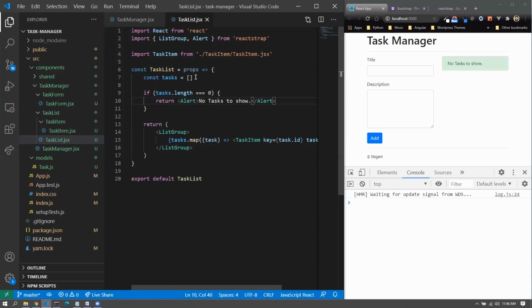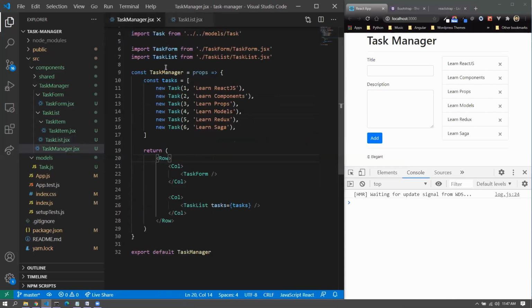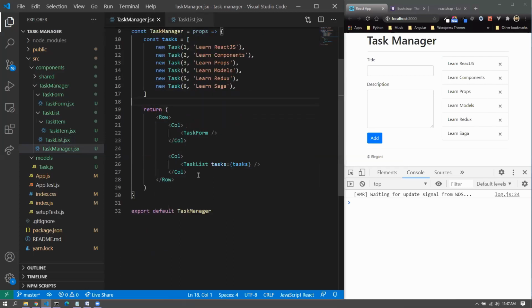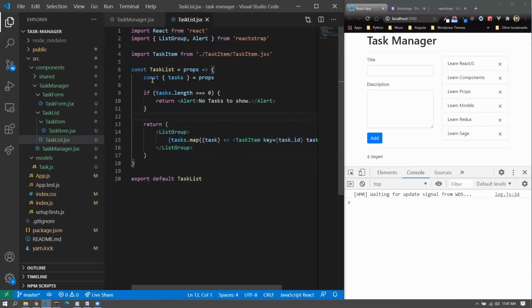And if there are tasks, say for example, we are having it in props and I would be doing destructuring. So I'll go for props. And once there are tasks available, you'd get all the tasks in here. So once again, what I am doing here is declaring all the tasks inside the task manager so that later the task manager can do some modifications to it, passing it inside the task list as a property, destructuring the tasks from the props, and also doing a conditional render here.